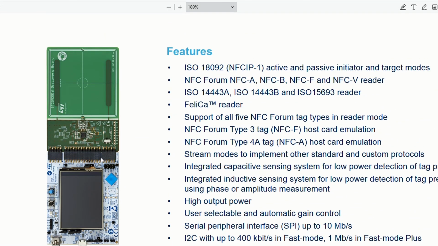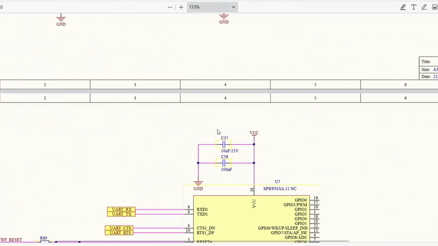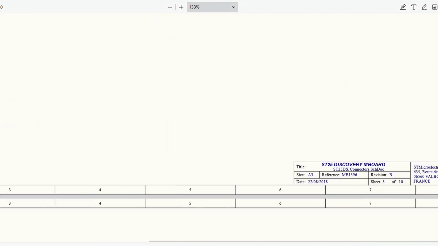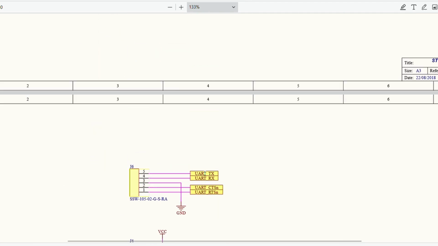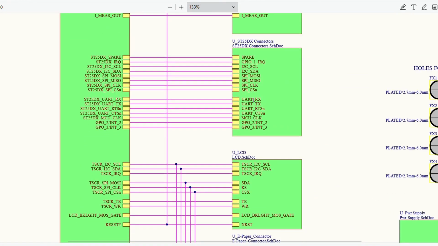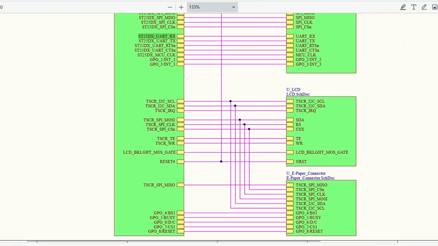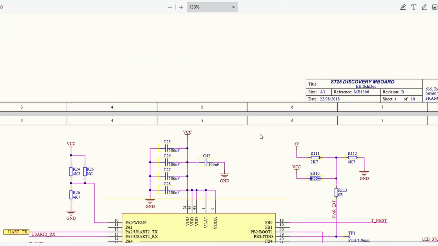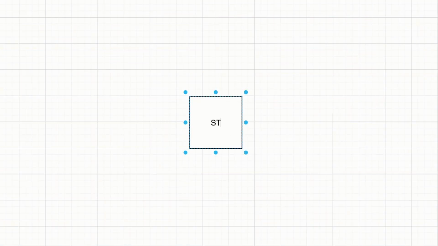To find out more about the specific pins, we will refer to the schematic. We have multiple sheets in the first page of the schematic, and for the UART pin, we will go through the ST25DX_connector sheet. So basically the UART pin is at the upper section of the top board pins, and the connector we are interested in is J6. Relating those pins back to the STM32L476 sheet, we get PD6 and PD5 as our USART2 peripheral receive and transmit pins respectively.